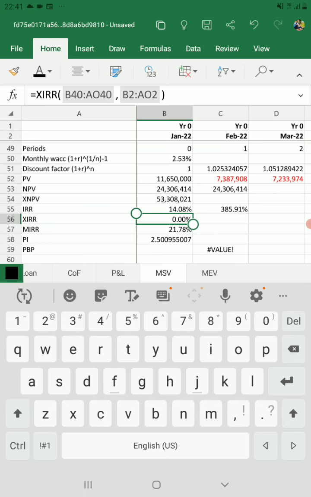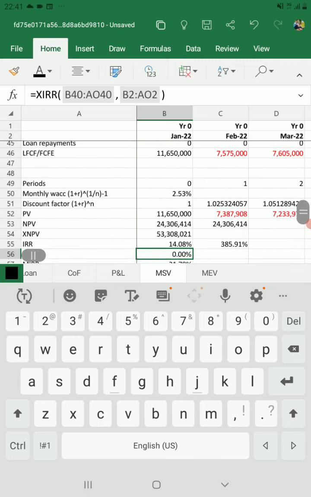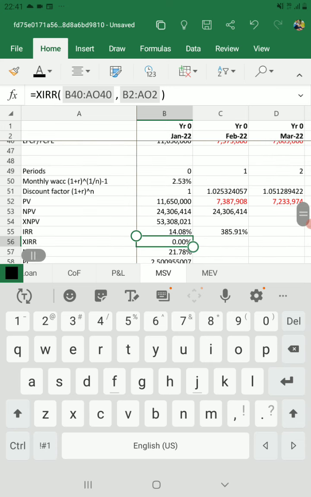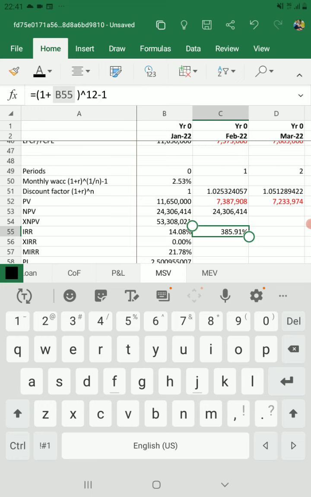Okay, this could have been also due to the fact that there are multiple IRR in this case, but this is how. Now, how to solve this? The first one is, first we have our monthly IRR here. Okay, and we have converted this monthly IRR into annual IRR effective using an effective formula to compound it.